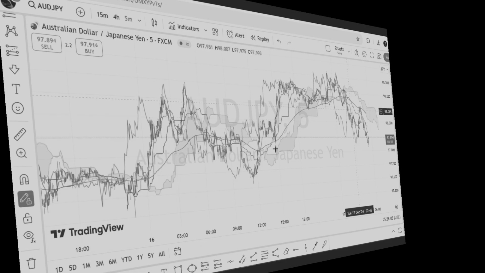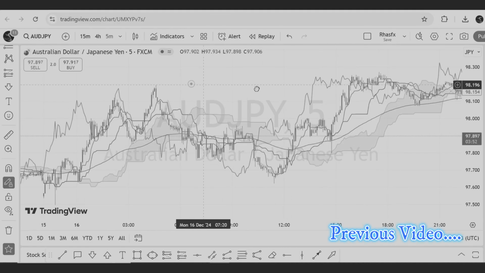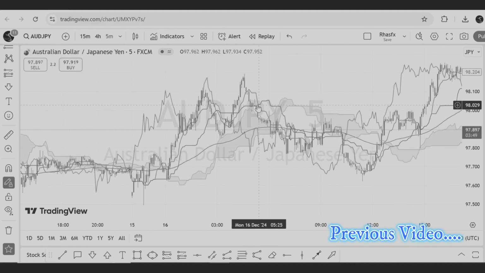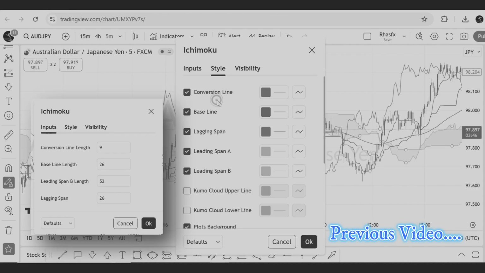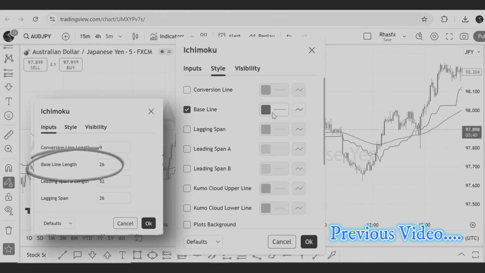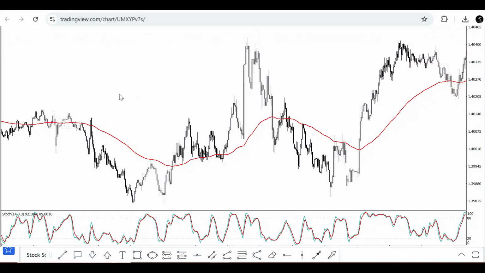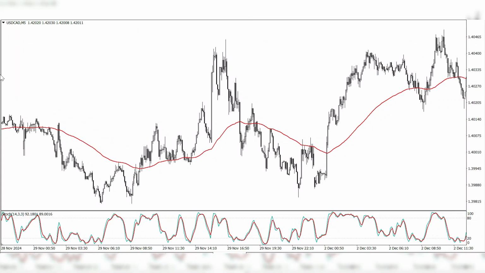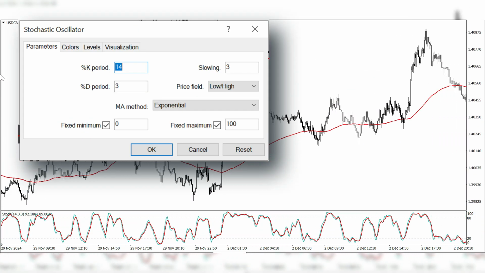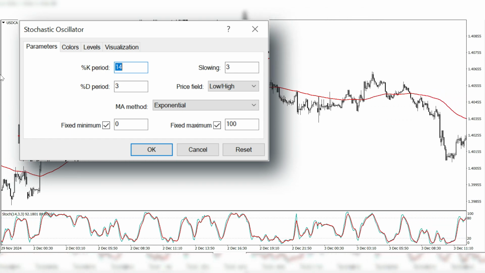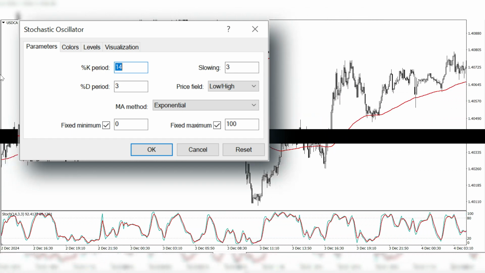Once you add the Ichimoku, it's initially going to look like this. But we do not need all this, we only want one part. As such, we are going to hide all the components, except for the Kijun Sen, which is set to a period of 26. The third indicator is the stochastic, and it's vital to ensure that you copy the settings as you see here. This will make it more appealing to the eyes and less choppy.